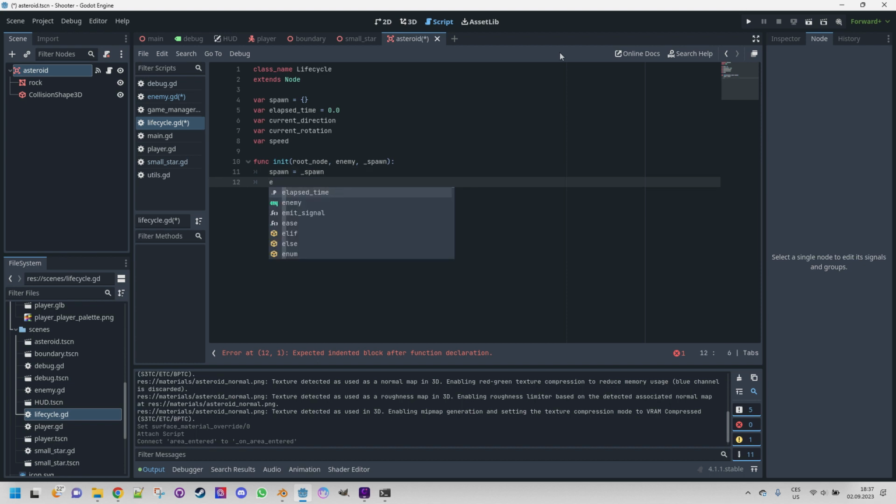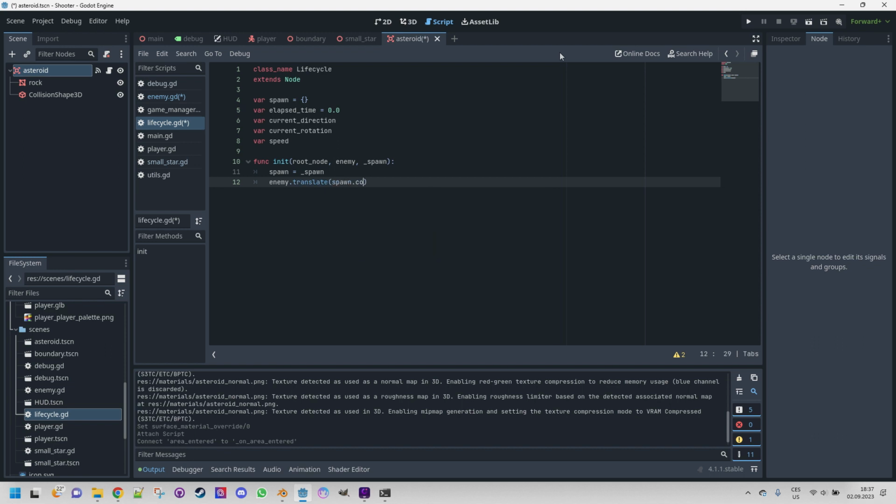Now enemy, which is the object from enemy GD, as we passed as self. Enemy translate, spawn chords. As you can see, the dictionary is empty, so we only expect that it will contain the key chords and some value. For now, it can stay as it is.